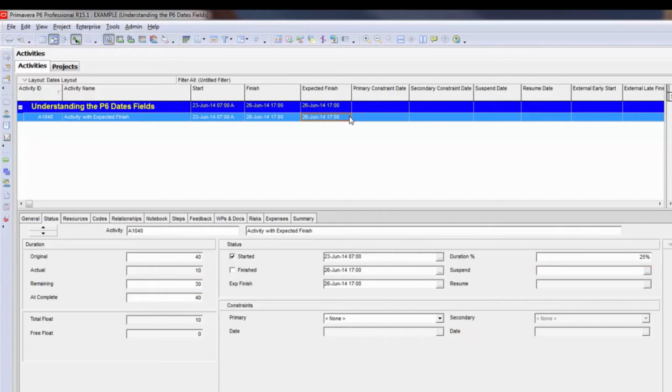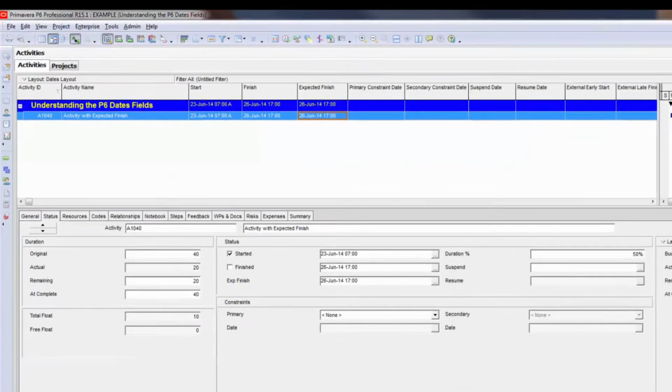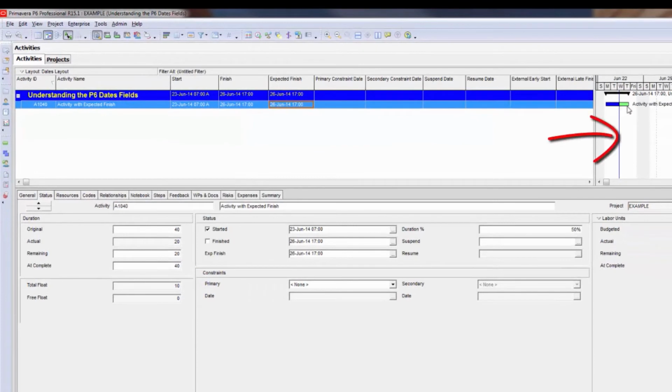If I did not have that applied, the activity would have moved ahead and I would continue to show 40 hours of remaining duration, but it automatically subtracted 10 hours of the duration, so now I only have 30, which also calculated that my duration percent complete is 25. I'm going to continue to move the data date ahead, up one day again to the 25th, and schedule, and you'll see that the data date has moved ahead, but my expected finish date is still holding. So P6 is basically progressing this activity on schedule for me.